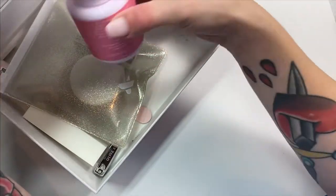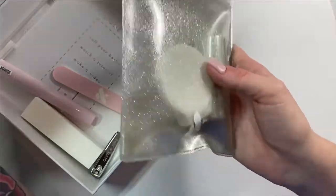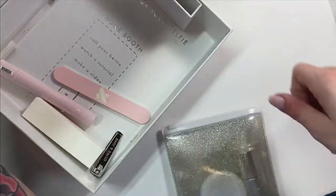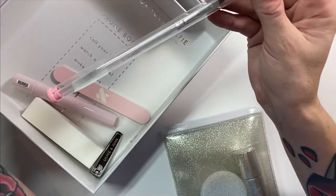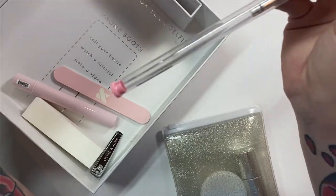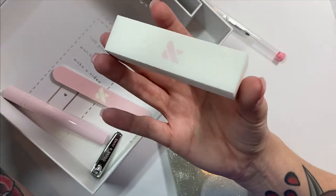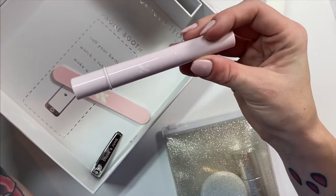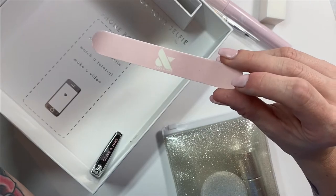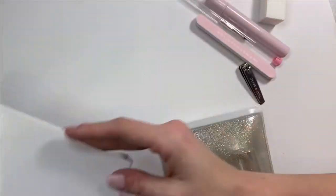So inside this box comes a nail polish remover. Oh, look, another little pouch. So even though the other one broke, and it's a larger one, I still get a tiny one. That's super cute. And then we're gonna look into that in a second. And then also comes this art brush. This might be good to remove leftover nail polish because it's really cute. I like that it comes in a tube like that too. A nail buffer. Oh, look, it's branded. That's super cute. Cuticle serum. I'll get through all this and open it up again when I get this box out of the way. A nail file and branded nail clippers. So I'm gonna move this out of the way. I'll get back to that in a second.